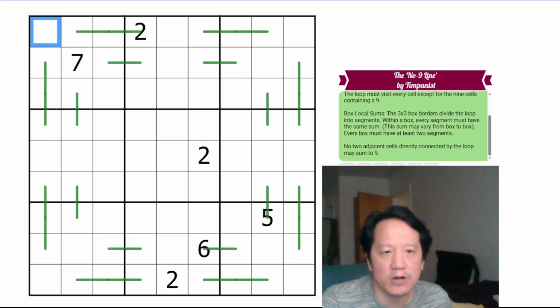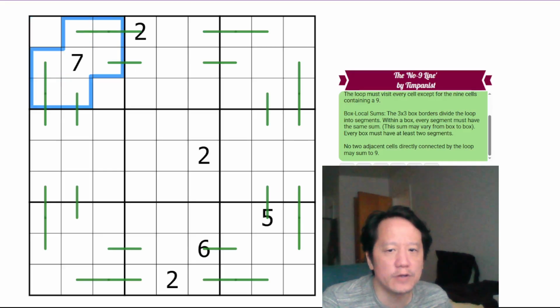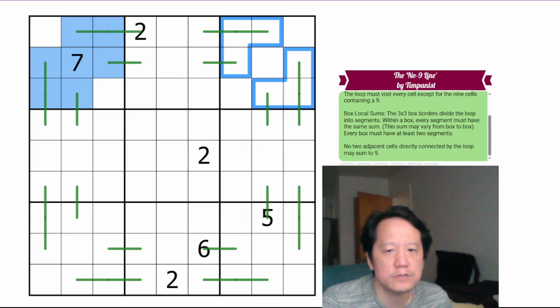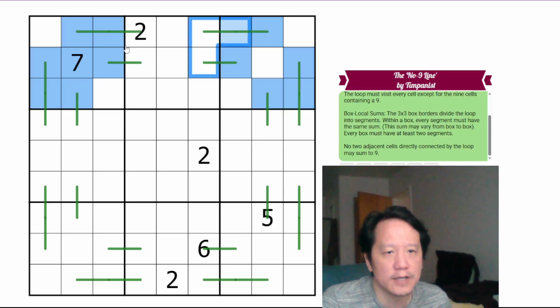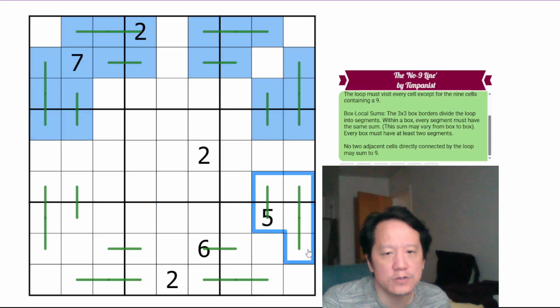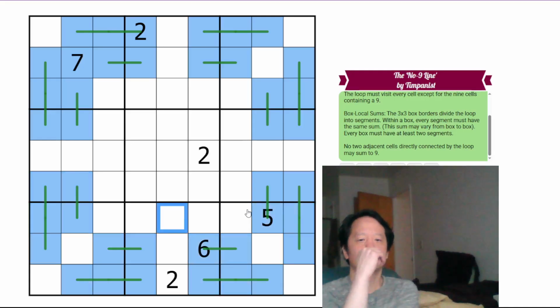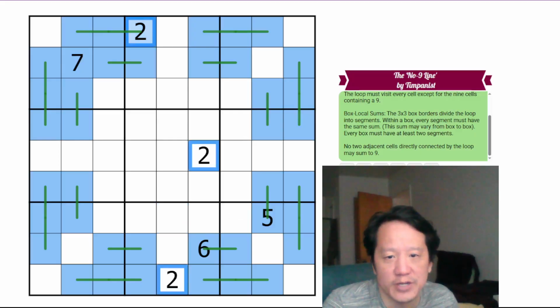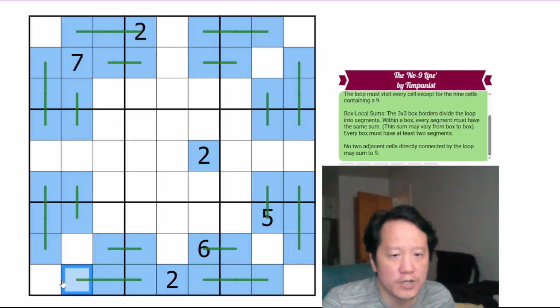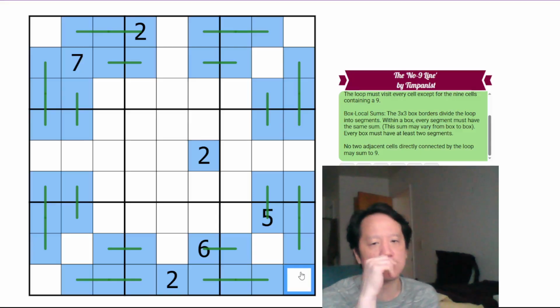So 9, okay, so where are the 9s in each box? Obviously 9 cannot be here. 9 cannot be anywhere on the lines. Actually, so 9 can't be any of these. Interesting. So no 9s here, no 9s here, no 9s here. Okay, so this can't be 9. The 2s can't be 9, so none of those are 9. So 9 in row 9 must be either here or here.